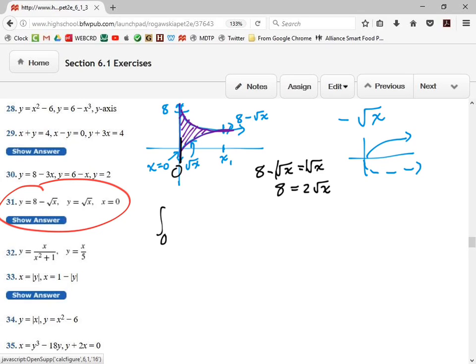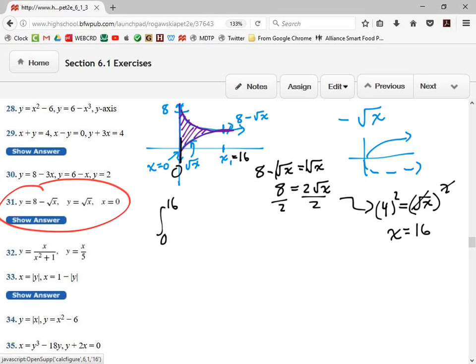So we have 2 square root of x. Now if I wanted to get the x alone, the next thing I would do is divide by 2, and so now I get 4 equals square root of x. And then if I want to get the x alone, I would have to square it, because squaring a square root would be the opposite, and so x equals 16. So we know that this equals 16. We don't have to call x 1 anymore. So I put 16 right here.